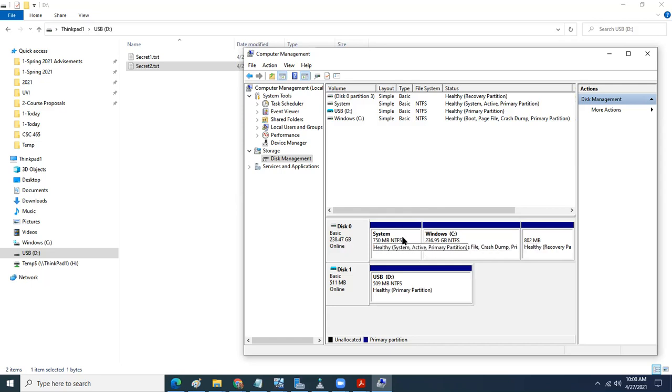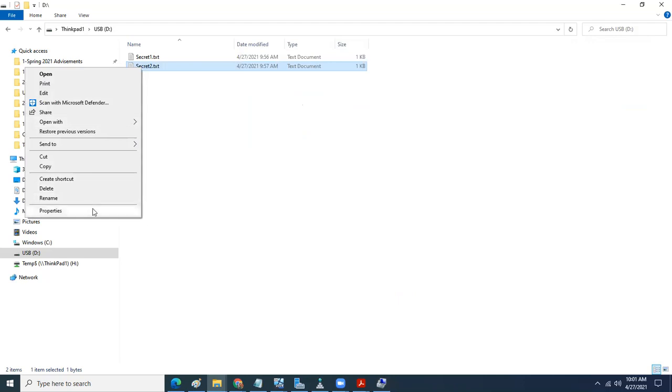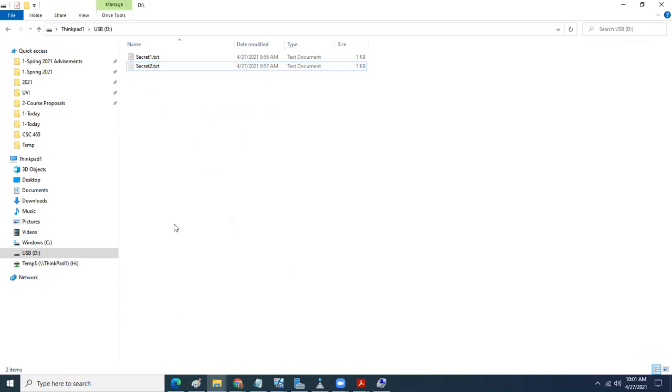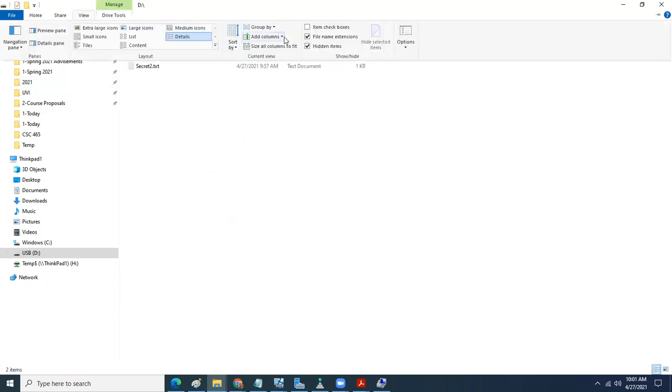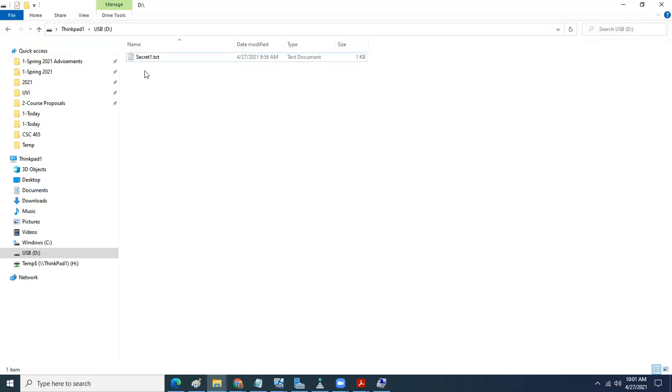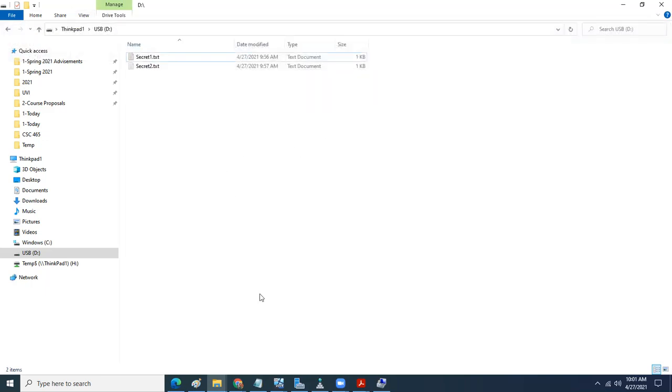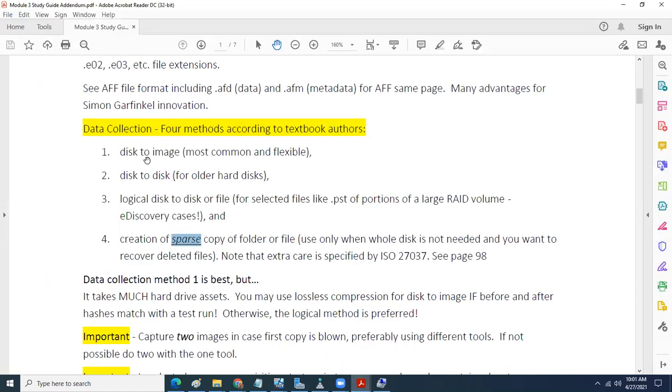And then you have the skilled hackers that know how to hide stuff in hidden partitions and in slack space. And then you have the garden variety person who basically hides it by changing the attributes and saying, okay, I'm going to hide my data by doing that. And so if you're not viewing hidden items, it doesn't even appear on the screen, but it's there. So that's what garden variety people do when they're hiding their trail. They do hidden items.